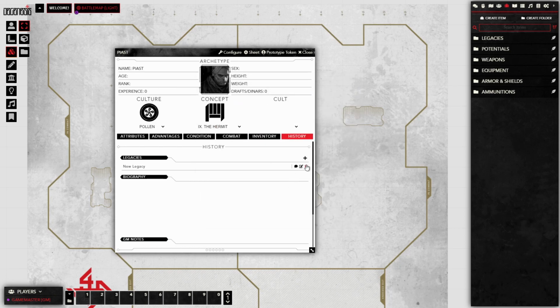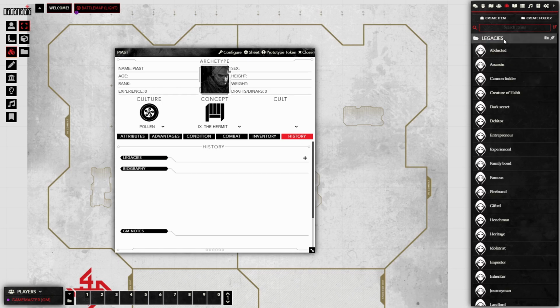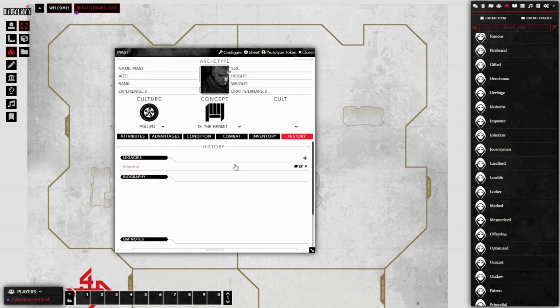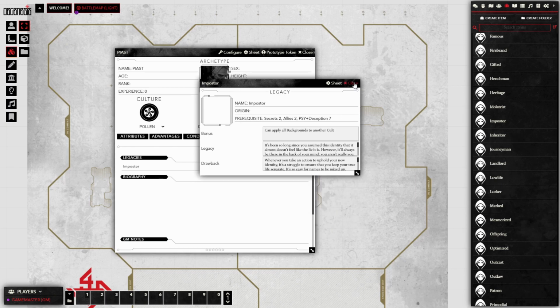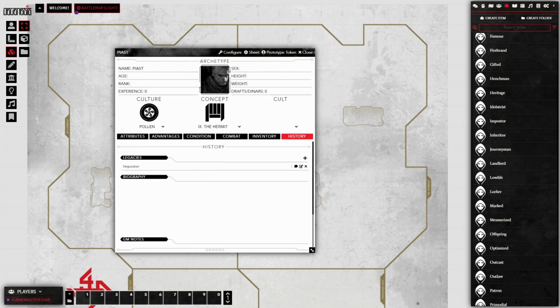And the second approach is, because we have all the items imported, just go to the Legacies folder, select, for example, Imposter, and just drag and drop the item on the character sheet. And all the data is already filled. So that's a really nice feature. It's the same thing with the inventory. Let's move to the inventory tab.